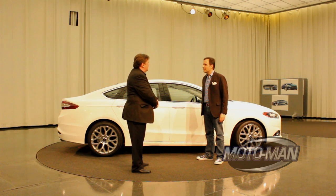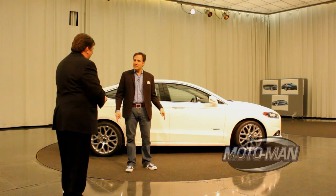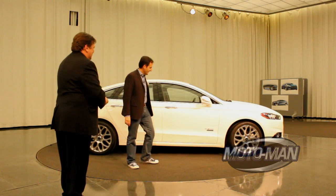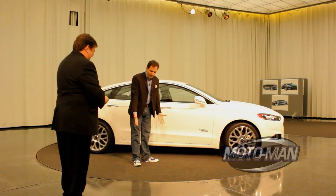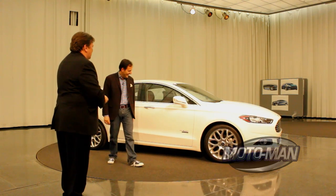Let me show you one of my favorite parts of the car. If you don't mind, I'm going to turn it. Are we going to go for a ride on the turntable now? Yeah. I've got to stay on for this. I'm afraid this is as fast as it goes. Come on — you want a fast-looking car, you've got to have a fast turntable, Murray. If you wait another five minutes, it winds up. The mice are still running.